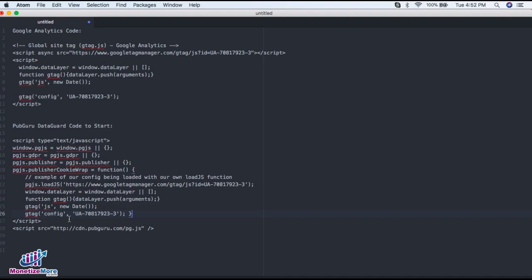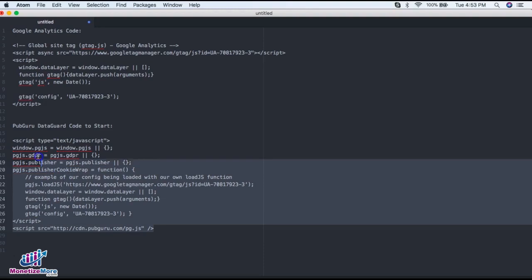And now we have the code that we need to properly block Google Analytics for any EU user that does not consent to provide their data. So you also want to include other potential technology that would use any cookie data, for example, Google AdSense, Ad Exchange, DoubleClick for Publishers, the Facebook app. There's a lot of different analytics tools that you might want to include here, and you want to include it within these curly brackets. That is the cookie wrap. So for simplicity's sake, we're only going to do it for the Google Analytics code. So we have everything we need right here. We are going to be copy and pasting this.